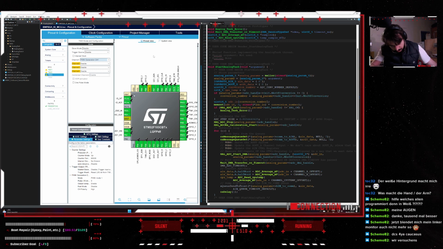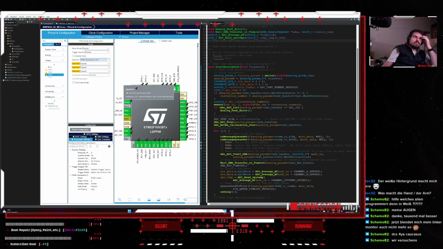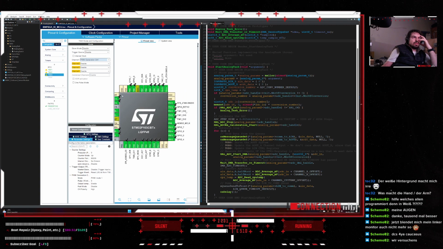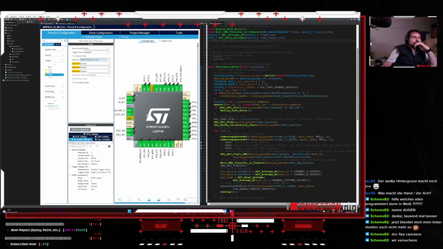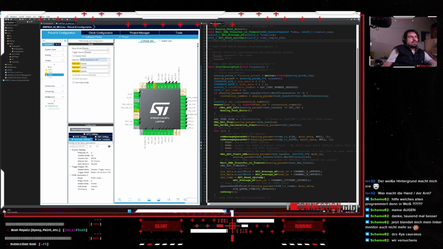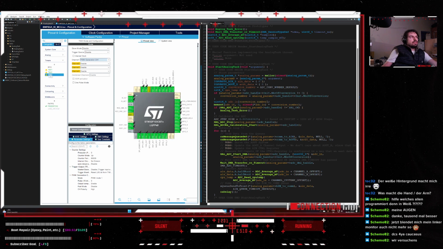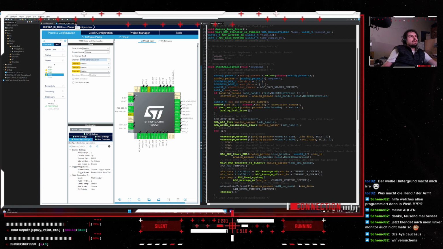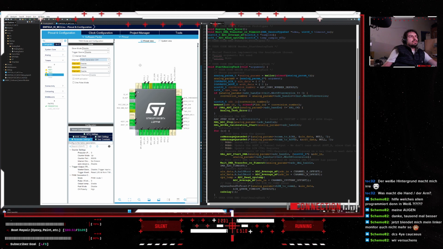Question is, do I want to do tiny soldering job, or just for the time being just copy use the... I think I will just use timer 1 channel 4. Yeah, timer 1 channel 4 will be used for now. And in later revisions, I can still switch over to timer 3, channel 1. Okay.